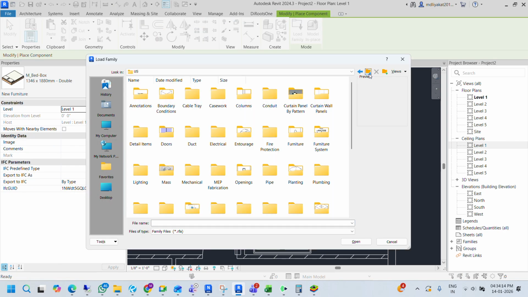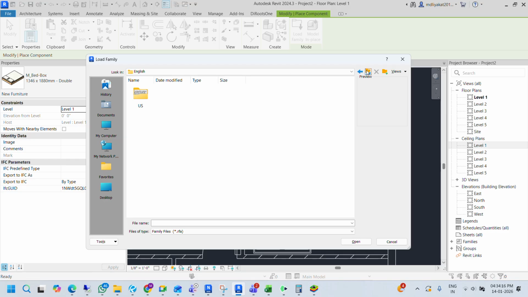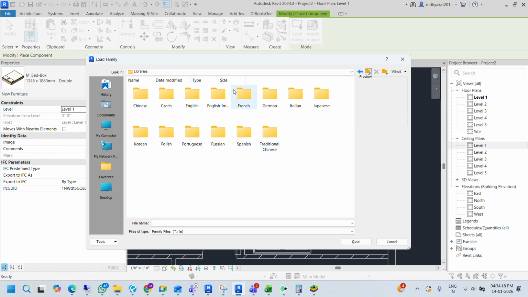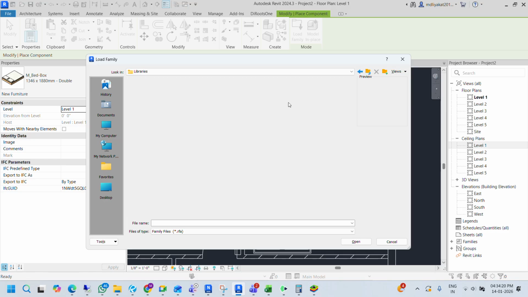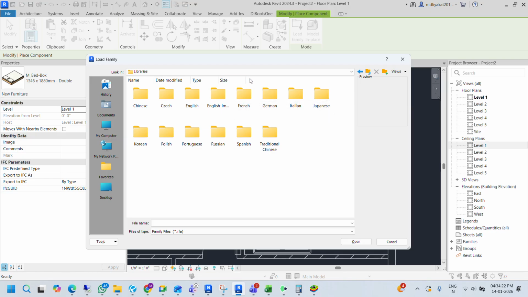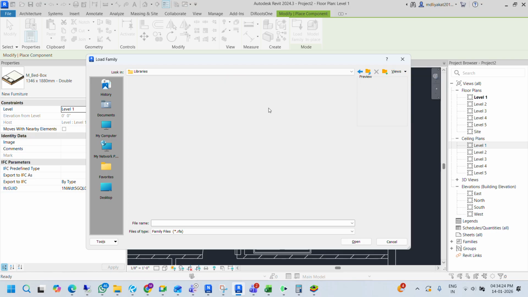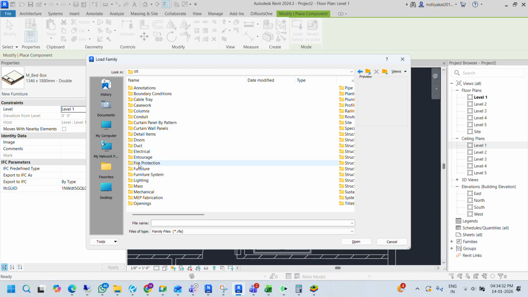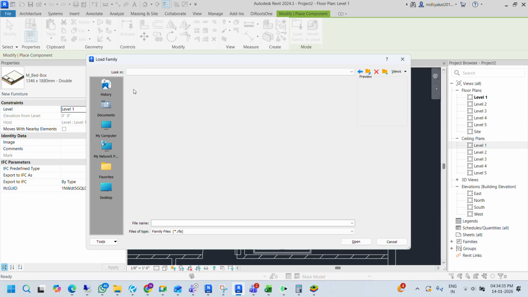This is the imperial one. I need to check imperial, because we are working with the imperial template, right? US furniture, beds. I'm using the same bed.